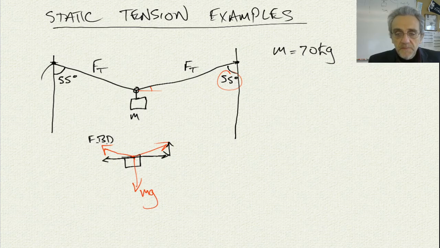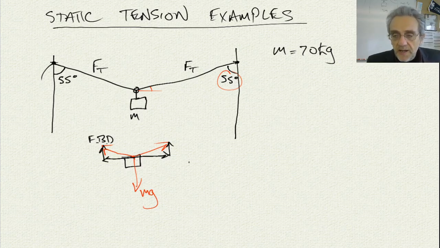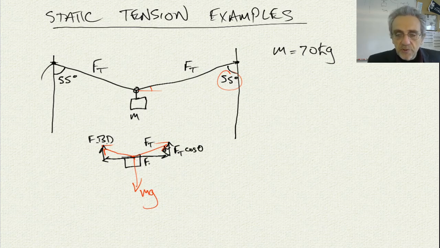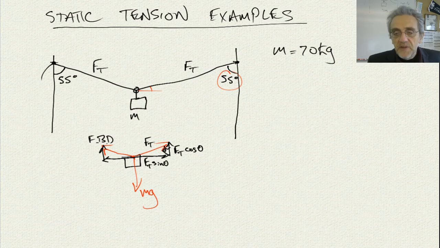If I draw this force and I draw this force and these two forces, perhaps I could have drawn it a little bit bigger. It's kind of small here. But in any case, if this is the hypotenuse Ft and this is the angle theta, then this angle would be Ft cosine theta and this component would be Ft sine theta.